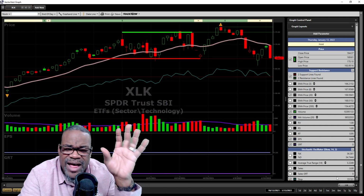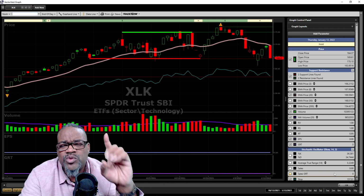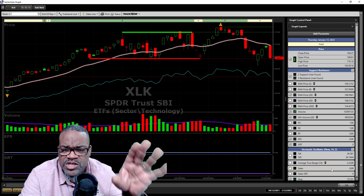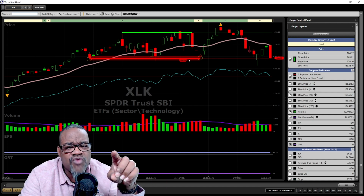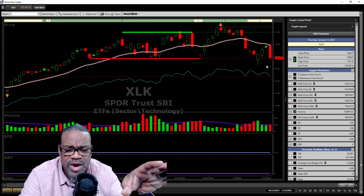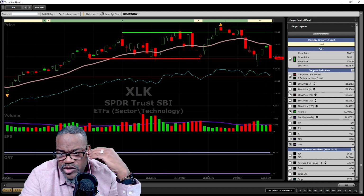Next one, XLK. Now, what I like about this ETF is that it's one ticker symbol to play the whole space. I've got 4 ETFs that you can look at from the perspective of the metaverse. This is the best one by VST. Big down day today, but where did it stop? Right at support of 164.20. Let's see if it's got the wherewithal to jump back up, clearly above the stop price. And the volume's been pretty steady. I would like to see if it can bounce back up. Right now, nonetheless, though, sitting in a channel below the 20-day exponential moving average.